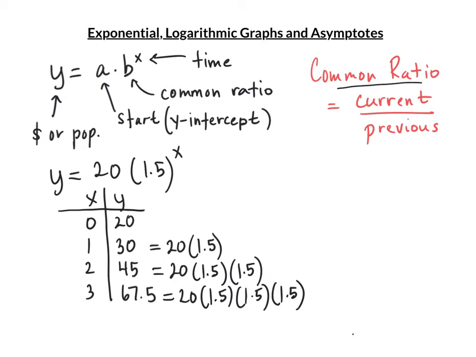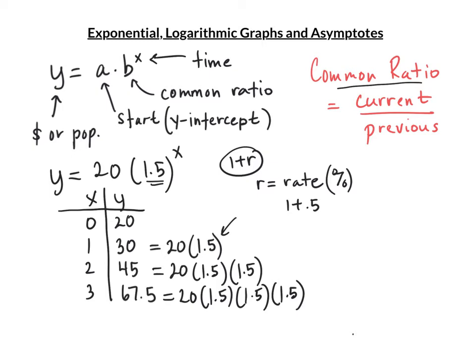The important thing to note is that the common ratio is what you multiply by to get the next value. Notice that when I go from 20 to 30, 30 is 20 times 1.5 once. That's the common ratio, 1.5, right there. 1.5, that's the 1 plus r, where r is the rate or the percent that you're growing at. In this case, it's 1 plus 0.5, 0.5 being 50%. I'm growing by 50% every time.